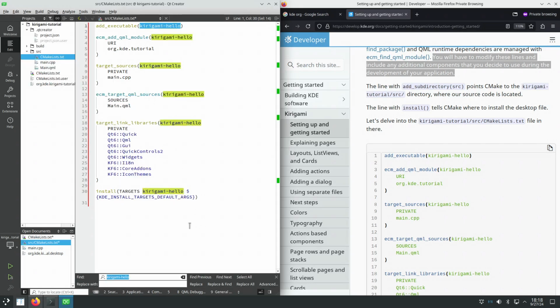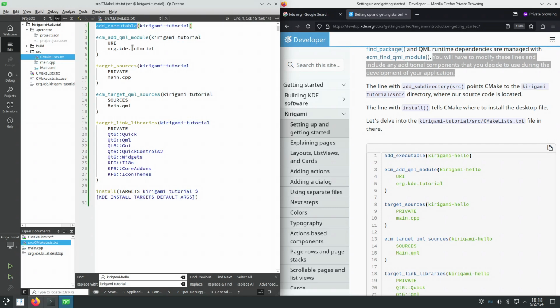Control F. So Kirigami hello needs to become Kirigami tutorial. Kirigami hello, Kirigami tutorial. Replace. Replace and find. Okay. So let's see what it says.